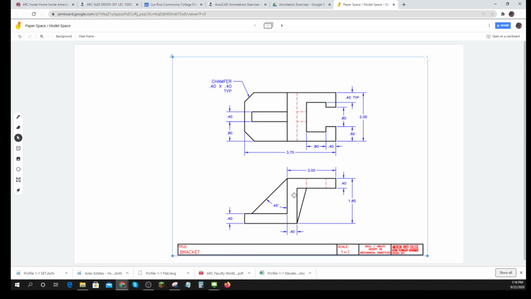But then somebody has to be able to check that information and make sure it's right. So people need to be able to check it. So we want these dimensions on there so that we can talk about it. Now, if these dimensions were all in the model, the machine tool would go like this, and then it would come to this little break here and go, I don't know what to do.